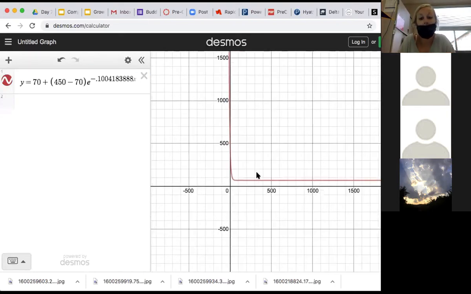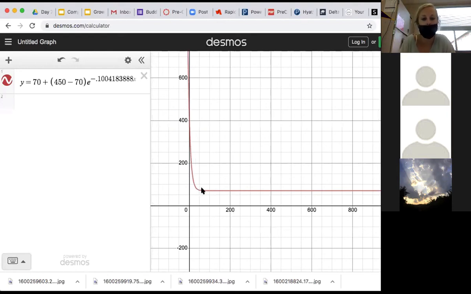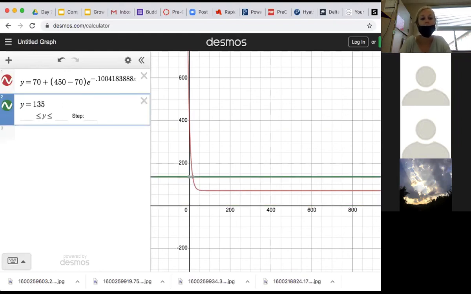Wow. Okay, so let's talk about why it looks like this. And I am recording this for them that'll watch it later. So eventually your pizza is going to get to what temperature? Eventually, if you just leave it and let it sit out for forever. What will it get to? I just told y'all with Jack's example. How warm was the room? No, the room was 70 degrees. If you leave the pizza sitting out for forever, it's eventually going to get to 70 degrees, right? That's why the graph flattens like this, because it's not going to get colder than 70. It'll reach 70. Okay? But we want to look where it'll be 135.